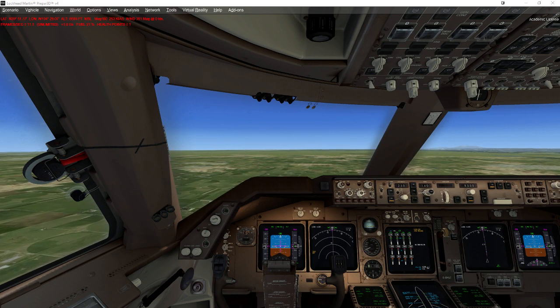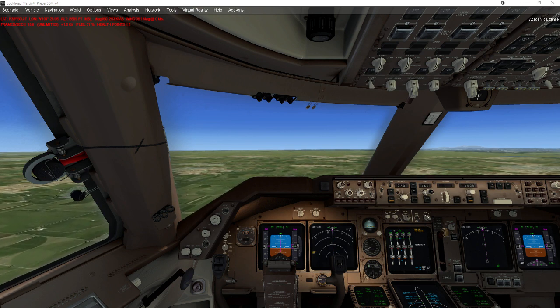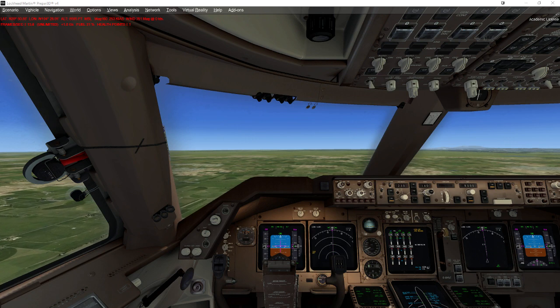Range now is pretty good. So as long as it says path, then we're on the path and everyone's happy. If that changes to another mode, then we've got to think about intervening and doing something.